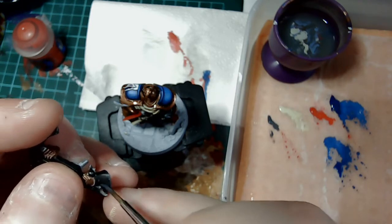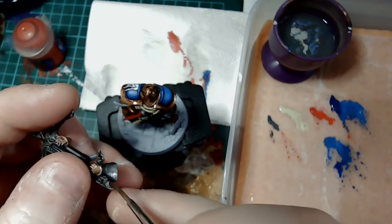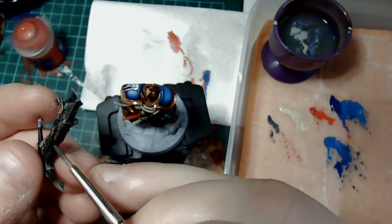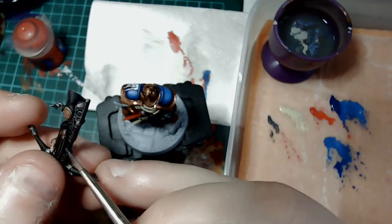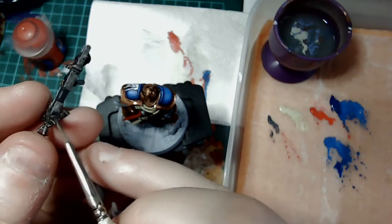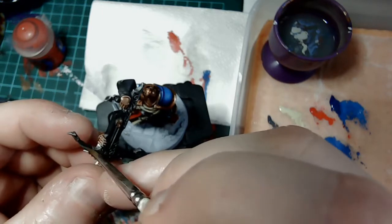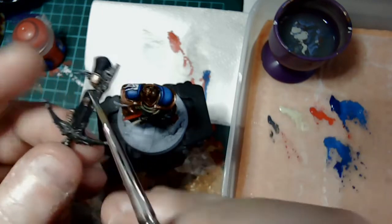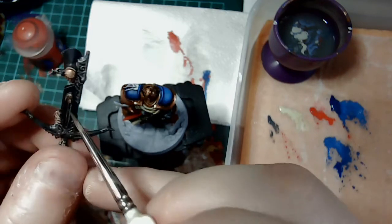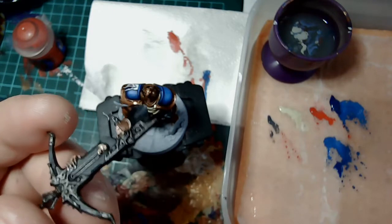You can come into it slightly because of the nature of the Eshin Grey being so dark. It does almost blend in nicely. And then we're just going to edge highlight parts of the crossbow here down the front. I don't know how well this will show up on camera, but if you wanted to go in for an extra layer, you could use a slightly lighter grey with it. So there we go.